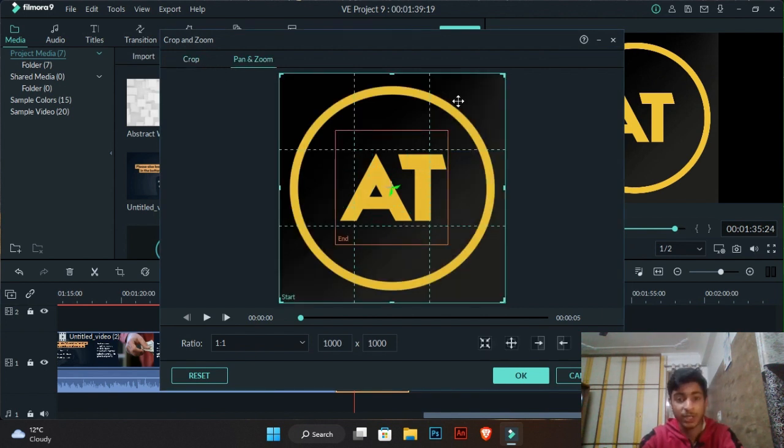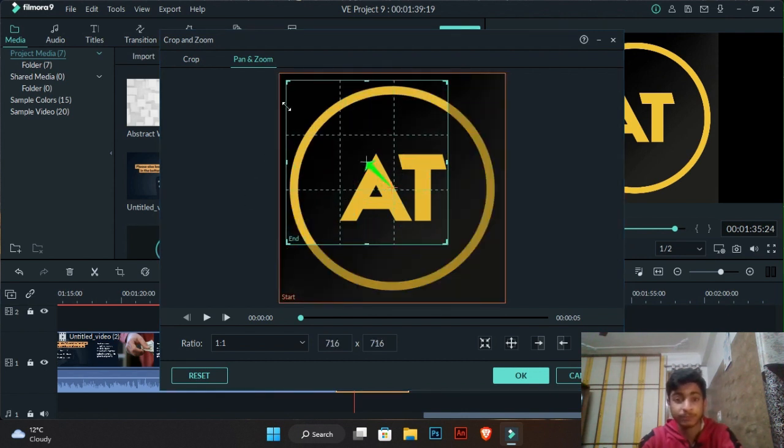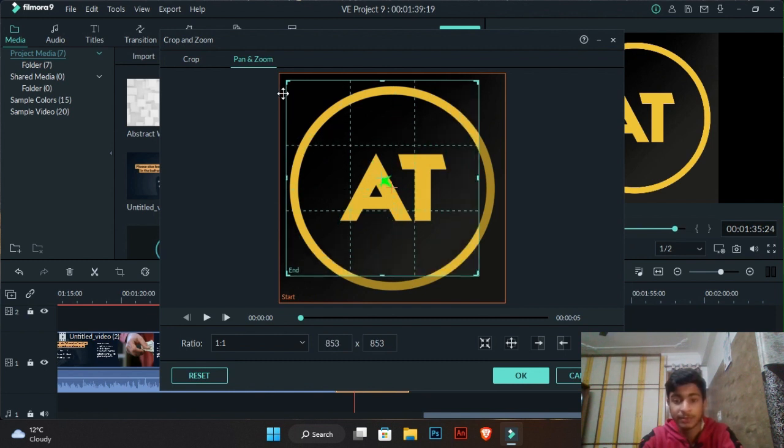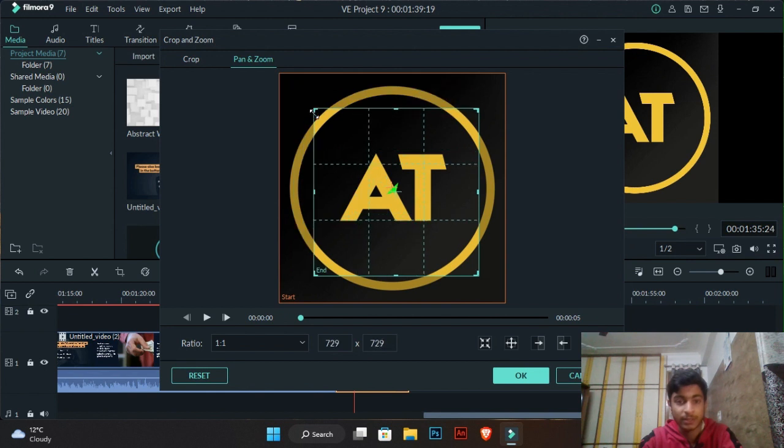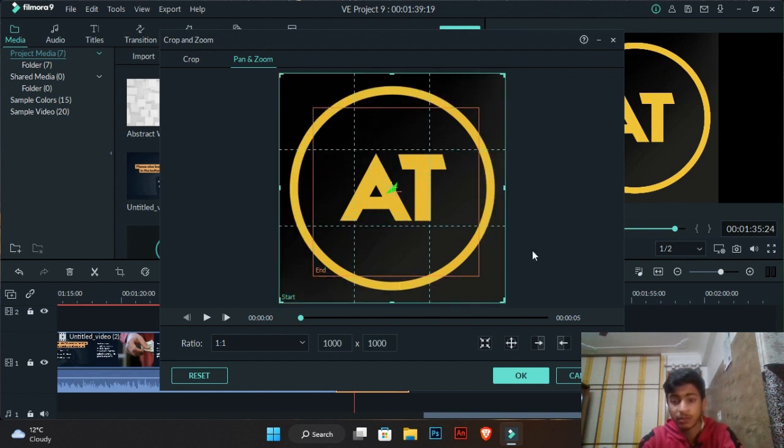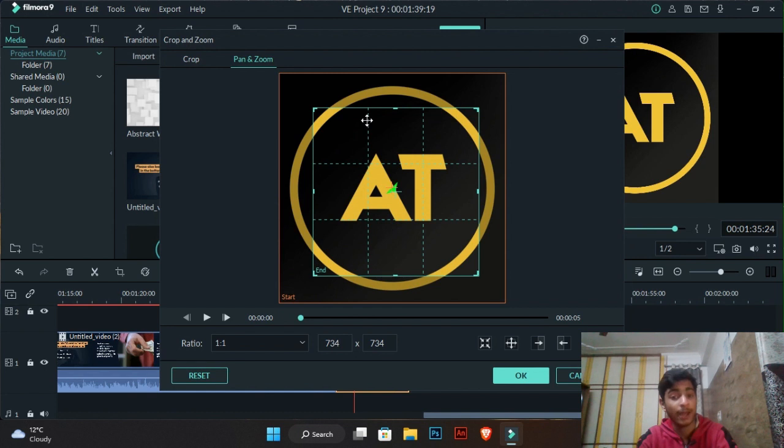When you head to the pan and zoom section, here you will see one big circle and another small circle. What I want you to do is select the smaller circle and make this a little bit bigger, like this. This bigger circle represents the initial position of your camera and the initial size of your media file, and this smaller circle, this end circle, represents the final animation and final frame.